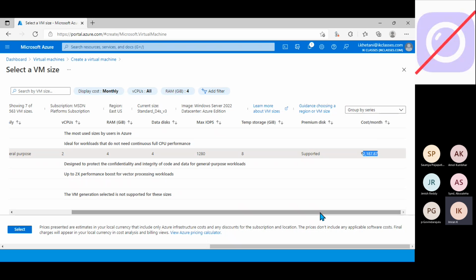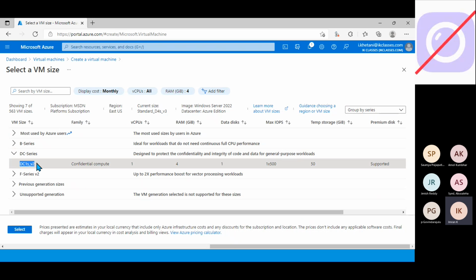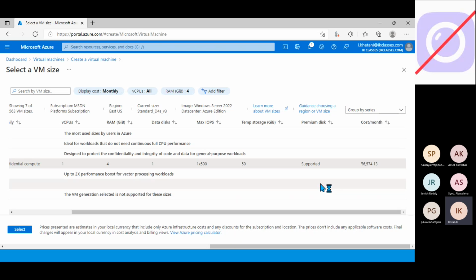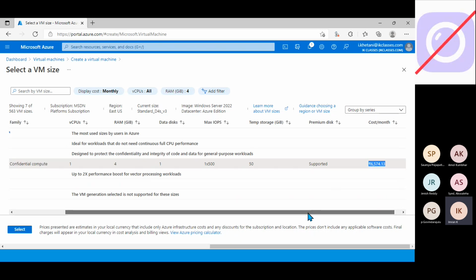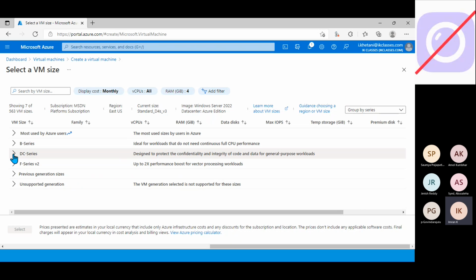That's the good thing about Azure. If I go for any other virtual machine size, the cost will be different. And one more thing, cost is based on the region you are choosing, so it will vary according to the region.